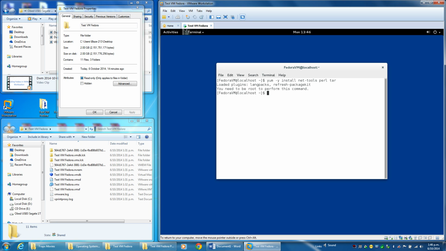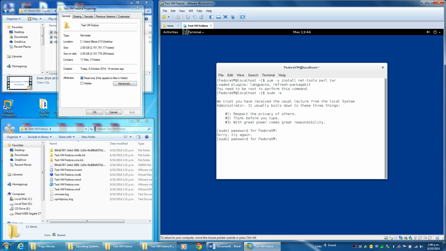You need to be root, so sudo su. That was my administrator password. Oh, they're gonna report the incident. Wow.